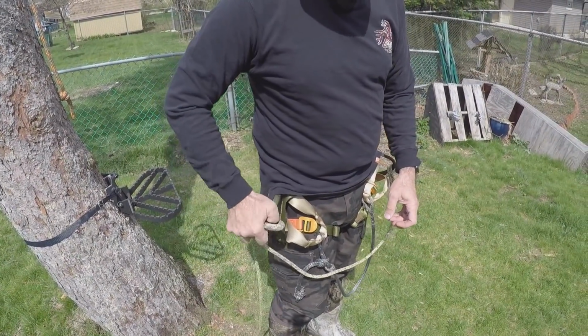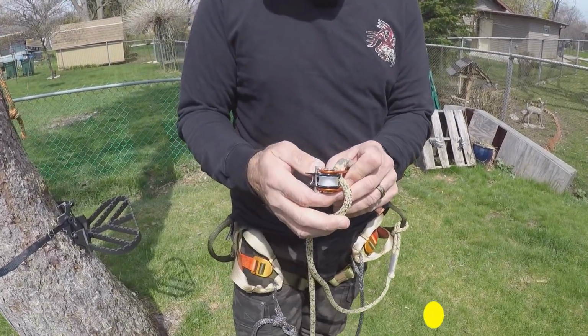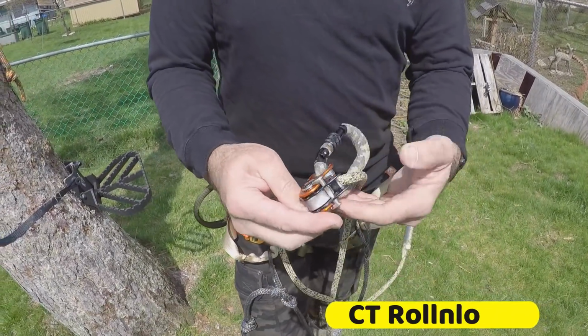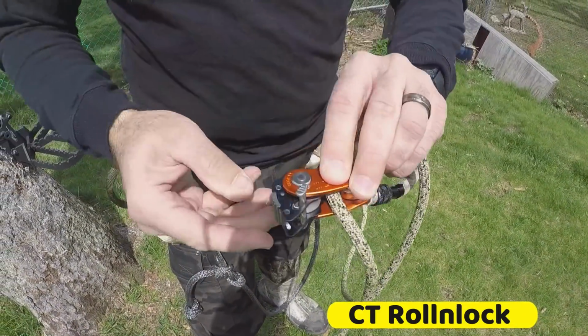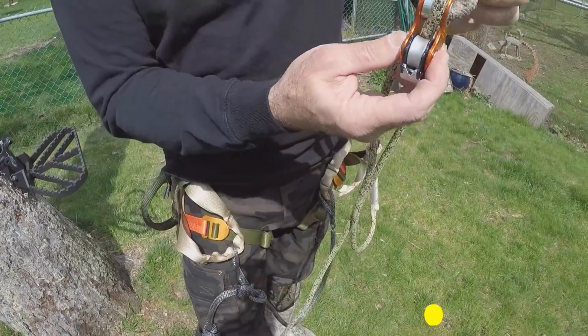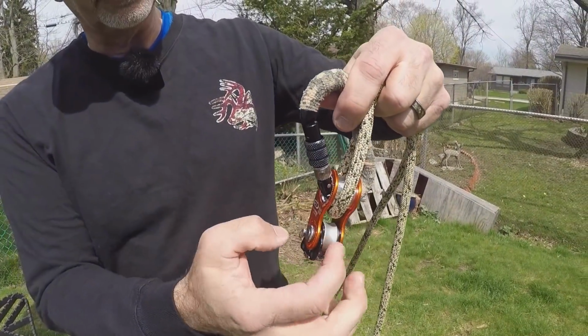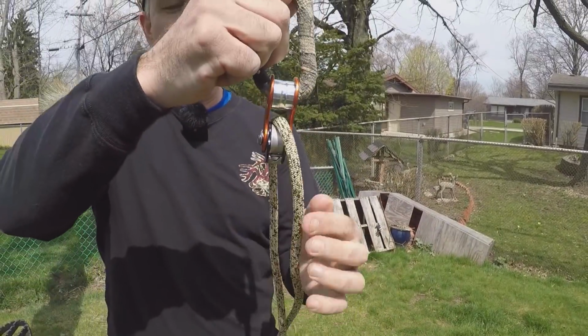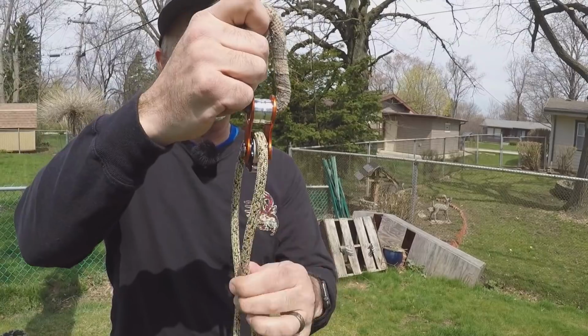But I will show you something else on this little CT rock. I think it's a rock and roll or rock and lock. The other nice thing is when you pull this back and it locks in place right there, this becomes a pulley for you. So you can use this as a pulley to pull something up anywhere. So I may carry an extra one of those in my bag.